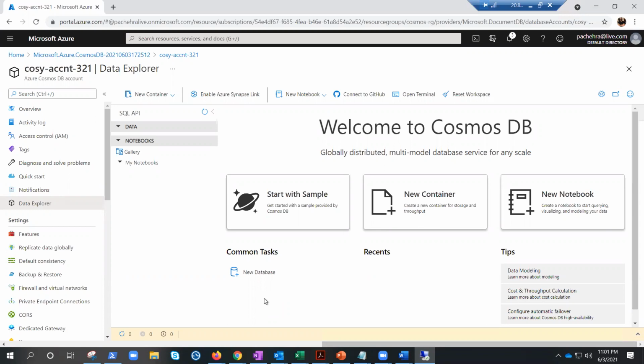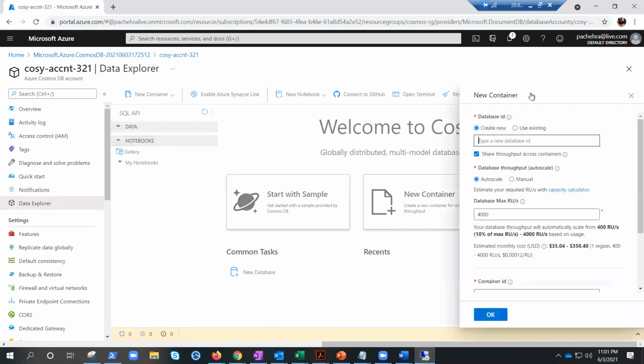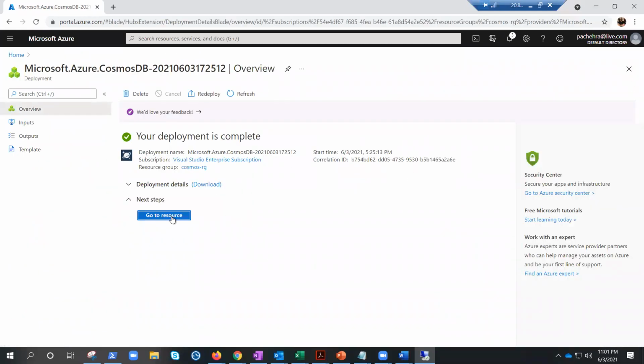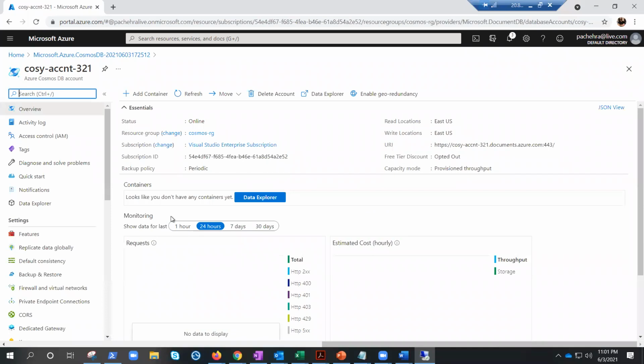So let's meet in another video where I'll be explaining the performance metrics, like the throughput or the storage, how and what for those things. And then we'll be talking about the structure. If I click on container, there is a database ID, there is a container ID and that kind of stuff, so that it will start looking very familiar to us.